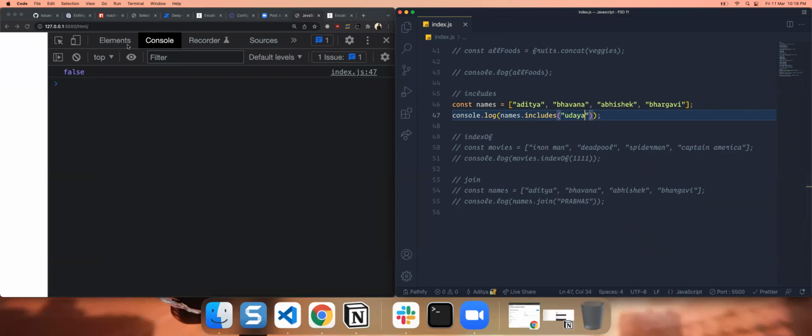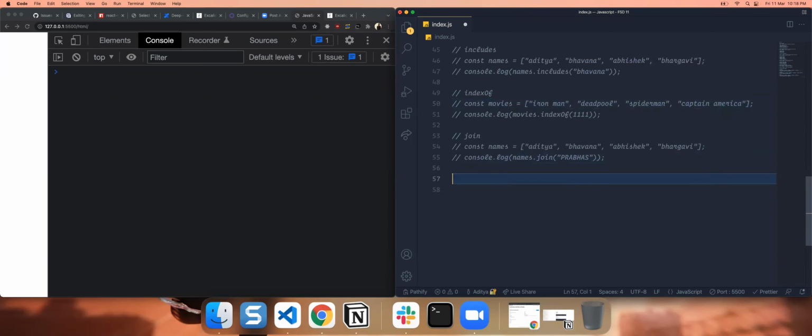This will return a value of false because this element does not exist here. But if you give an element which exists within the array, you get back a true value. So is that clear, Ajinder? Okay, cool. So includes is also done.